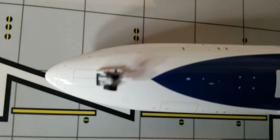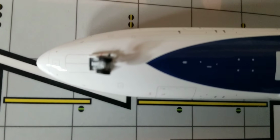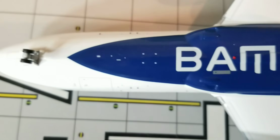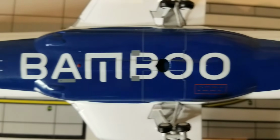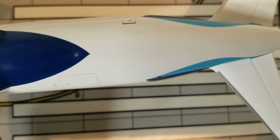Alright, now you're looking at the undercarriage belly view of this aircraft model in full detail, where the front part of it is white. We're going to start at the front there, where you see the radome nose cone, the crew escape hatch door, the front nose landing gear door, as well as the front nose landing gear. And then you slide here, is mostly blue from this point on, where you see the Bamboo title on the underbelly, as well as the anti-collision beacon light, the hole where the stand goes in at. And then you slide down this way. No APU housing door. That's okay. That's the horizontal stabilizers underneath.